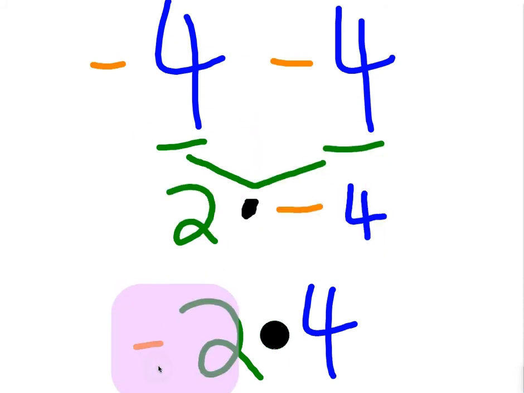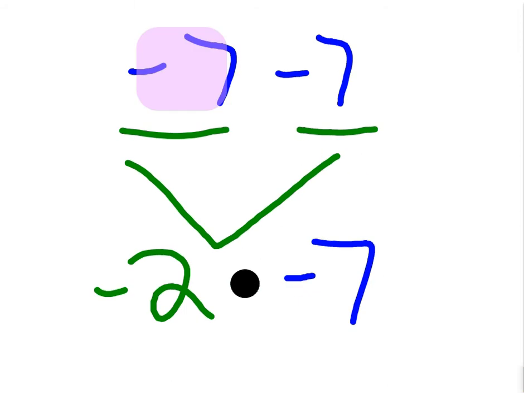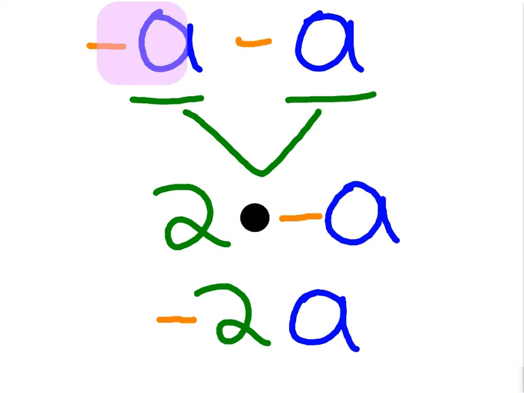Okay, minus 4 twice is just 2 times negative 4. Again, we can move the negative out front, and that becomes negative 2 times 4. We're going to start to see a pattern. Minus 7 twice is 2 times negative 7, which becomes negative 2 times... I'm sorry, that should be negative 2 times positive 7. So let's erase that negative sign. That should be negative 14, right? So that stays positive just like the ones before. Sorry about that. So minus 7 twice is negative 2 times 7. Okay.